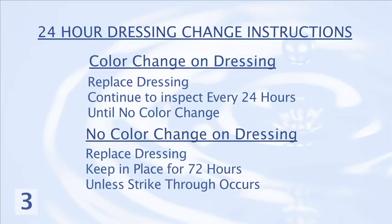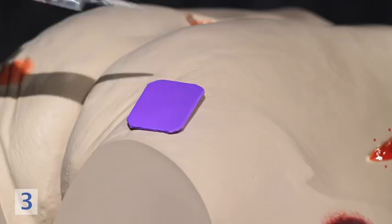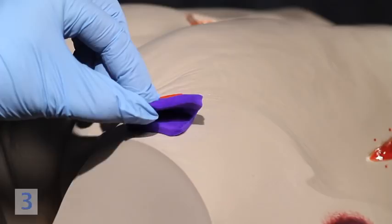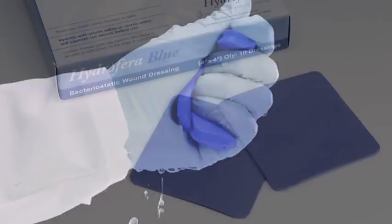Tips for removing and changing the Hydrofera Blue dressings. Should the dressing dry out in place, simply rehydrate the dressing with sterile water or sterile saline. Allow it to stay in place for 2 to 3 minutes and then slowly remove from the wound. With the proper wound application of Hydrofera Blue wound dressings, you will find it to be a highly beneficial, functional, and superior wound care product.